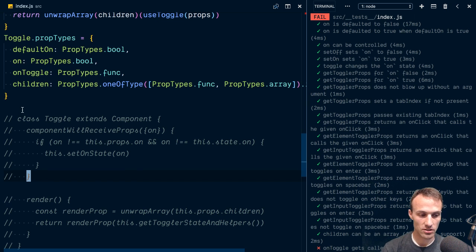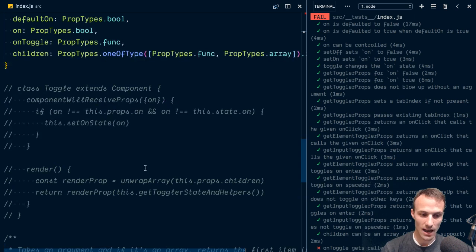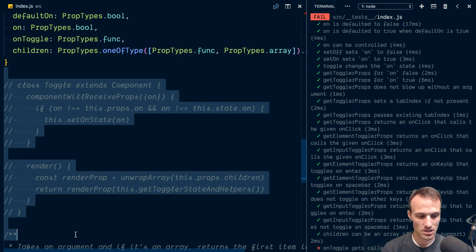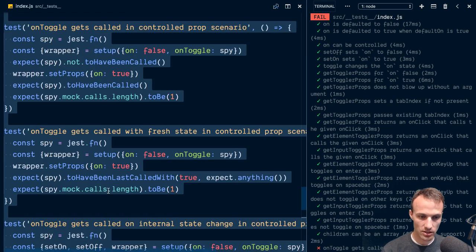This problem is actually solved by our new API, and that feature is not a good one originally. So if I end up publishing this as the new React toggled, I will remove this feature and these tests because I don't think that it's a good feature.